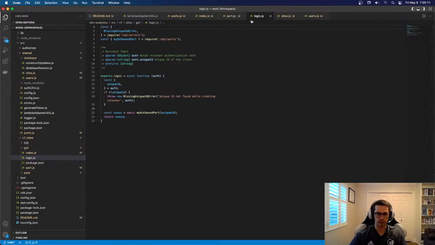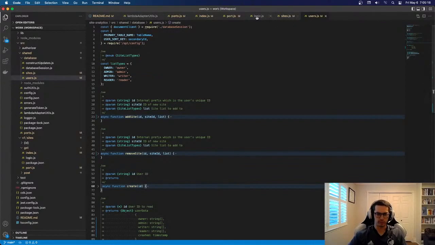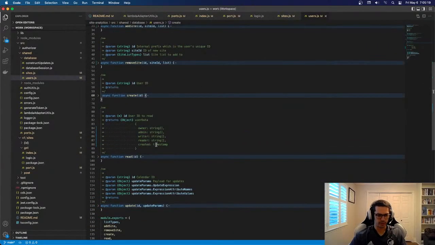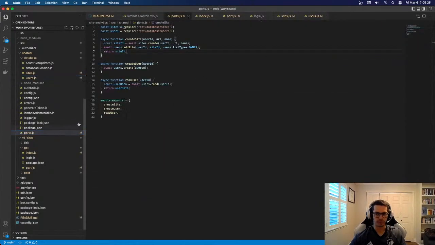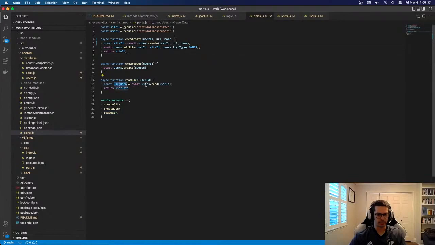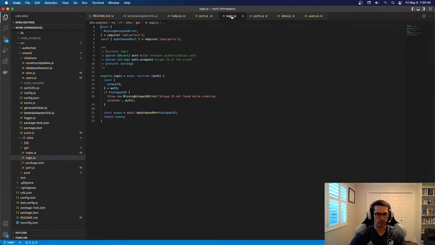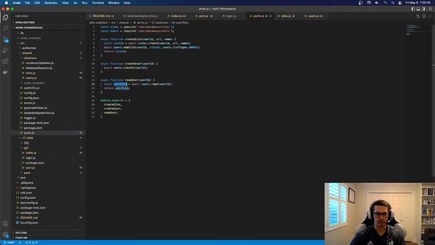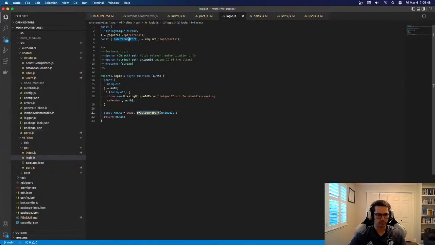And then this is, I think, users read, it returns all that information. And the ports, I think I had a port for this. For read user, this should be down here. Oops. This is read user, this is user data. So my logic, what do I need for read user? It's just a user ID. So that should pull it all in.